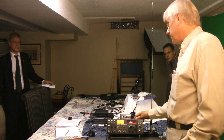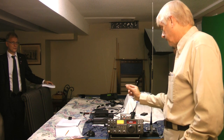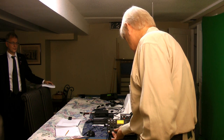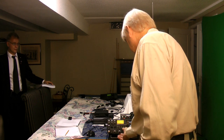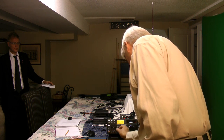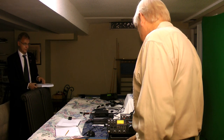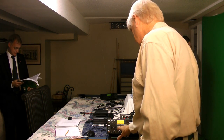This is a quadruple-conversion receiver, believe it or not, for an antique like this. It has crystal filters for each mode — AM, FM, CW, and CW narrow — and you can hear the difference in how they sound. You can pick one signal from a whole mess of other signals; that's the whole idea behind the filters.